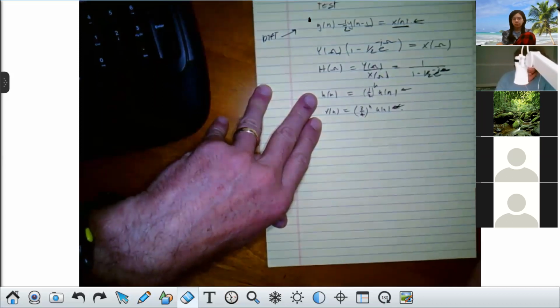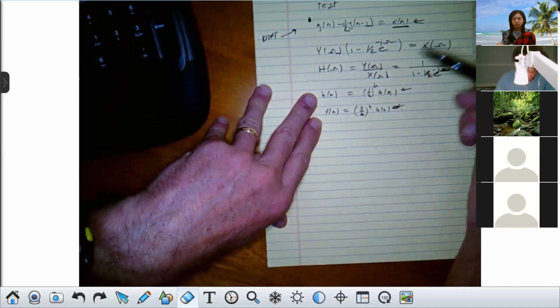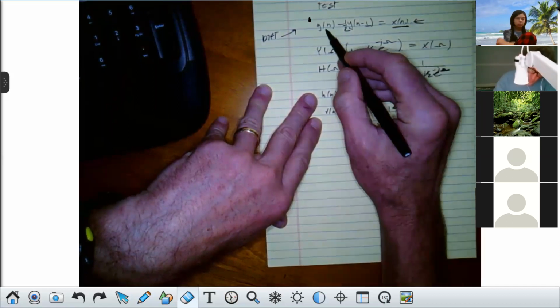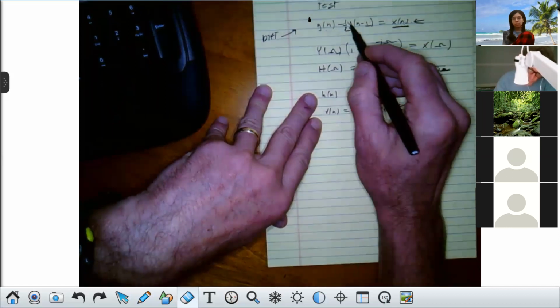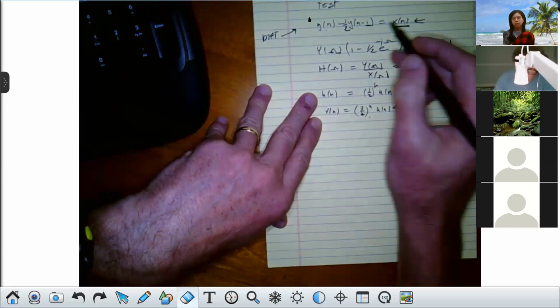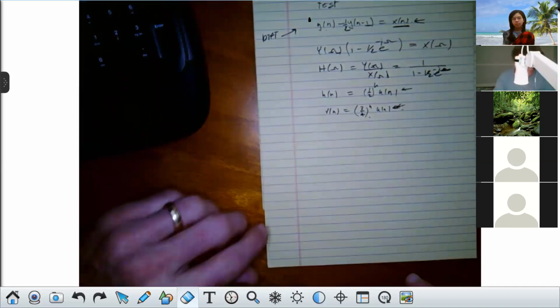Then you increment n, n equals 0 there, then n equals 1, then you would get 3/4 here, you plug it in there, you find the new value for y of 1 equal to x of n plus 1/2 y of n minus 1, which is 1. You follow me on this? Yeah. That's the way to do it if you want to do it with a difference equation, and you can write a simple for loop in MATLAB to do that.